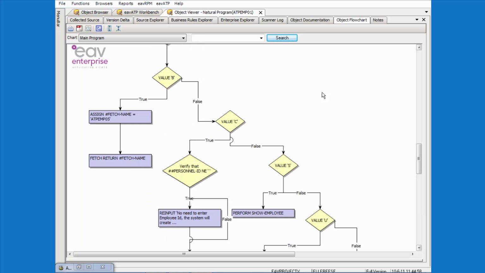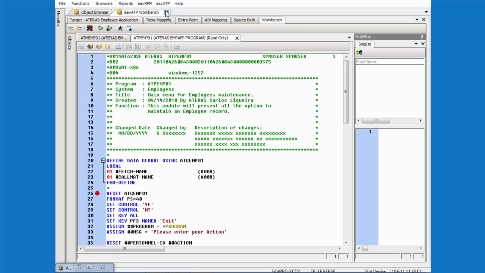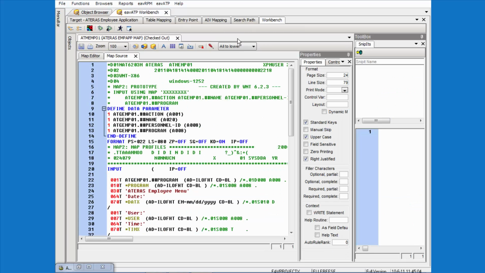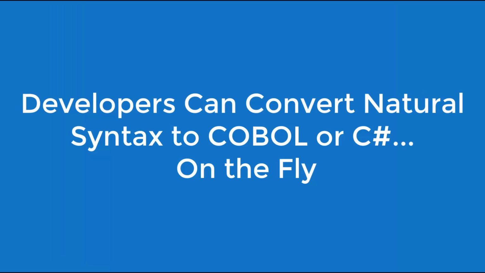Once everything's moved into the ATP environment, the business can continue functioning within the legacy framework or begin a modernization at its own pace using ATP's Save As feature. Save As enables developers to convert applications by right-clicking and saving in COBOL or C#. In other words, as resources become scarce, or as the IT roadmap dictates, the legacy apps can be converted into code that modern developers know how to work with and extend.